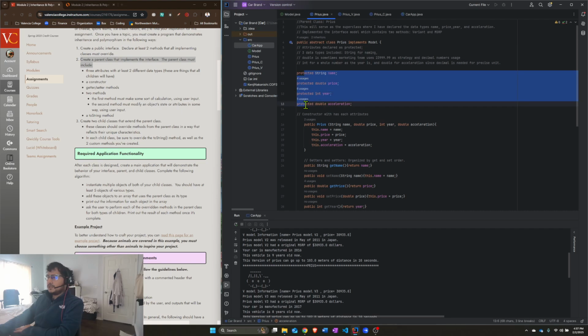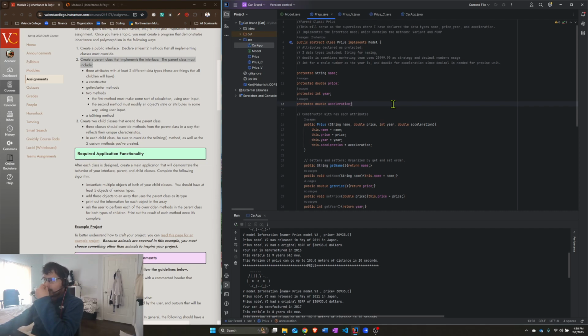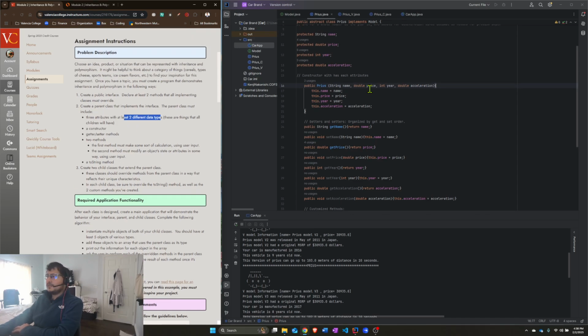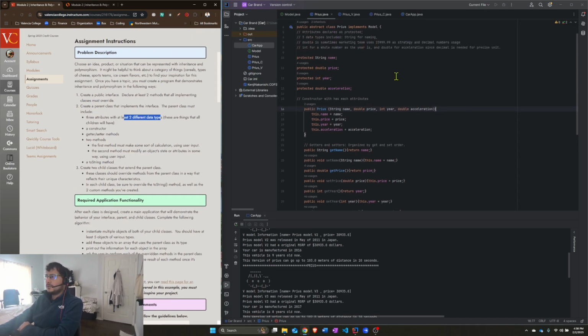Those are protected. This one depends on the values. For example, name is a String, price is a double because some cars' prices use cents, year is an int because it's a whole number, and the acceleration could be a decimal as well. So after that, I create a constructor. The professor asked for two different data types, and I include more than three, with four.